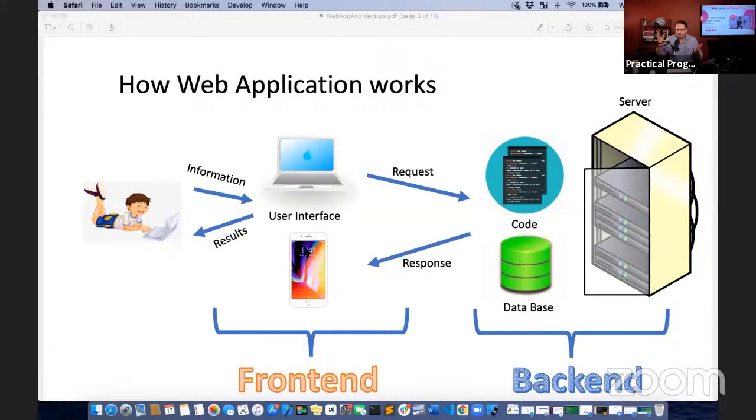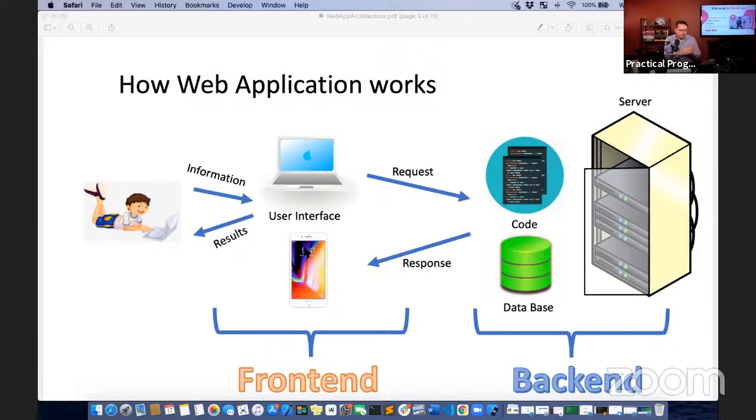There is a header, there is a title, and then there is some data. It's pretty simple. And then the server would send some response as another message to the client. That's pretty much it.